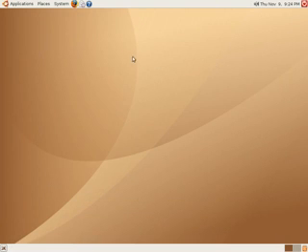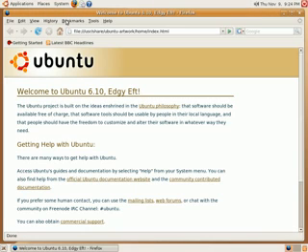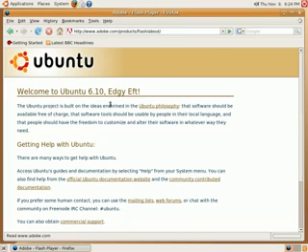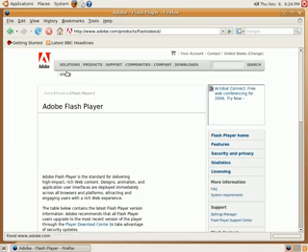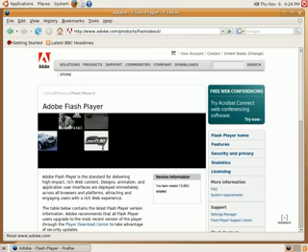Now we need to test that installation. Well, we've already got a website we know that has Flash content. So if we open up Firefox, and in our bookmarks we go back to adobe.com/products/flash/about, and as if by magic, it no longer complains that there's a plugin missing, and the Flash content appears on the page.